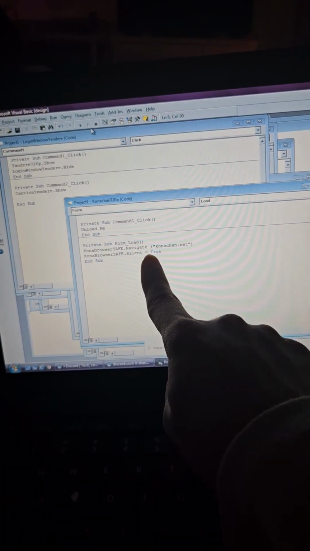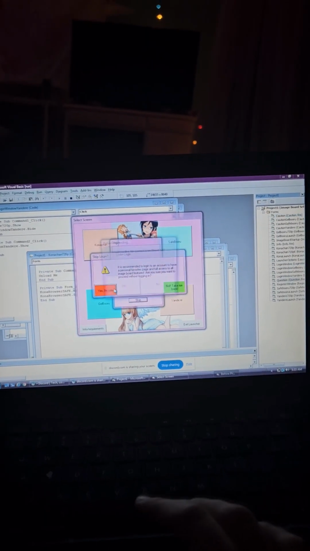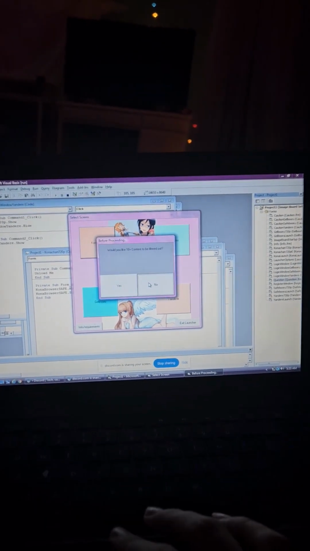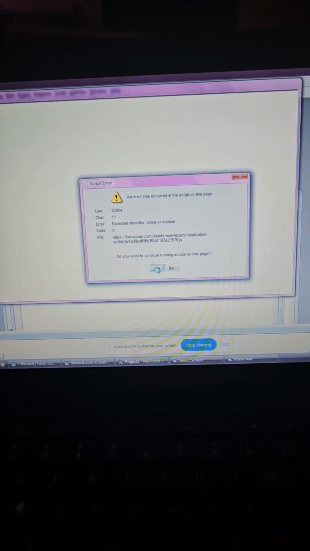Okay, we've officially fixed the last thing, which is the annoying script errors that always pop up for things that are absolutely unnecessary. It really should be a debugging thing, but it isn't. So I'll show you one of the ones I haven't fixed yet. If we say no to filtering 18 plus content, normally when you launch this, you'd get a bunch of these script errors, an absurd amount of them, only for the website to just load anyways after the errors are done.